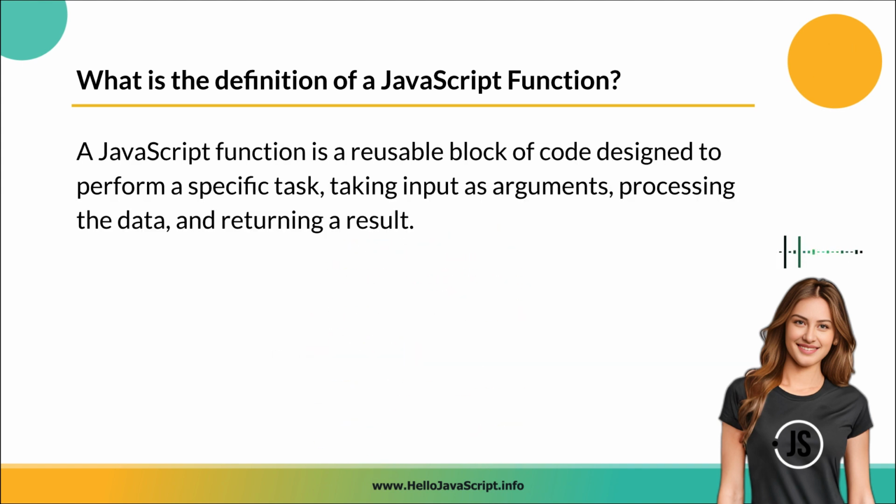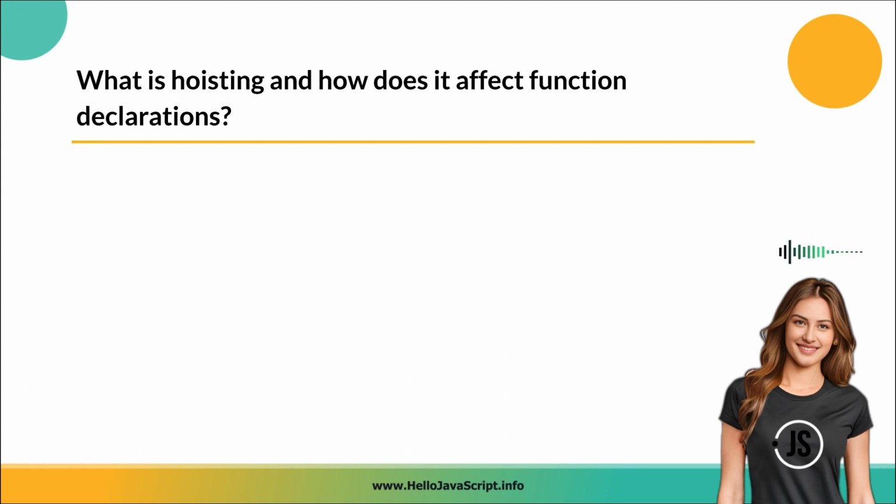This is the correct way to answer this question. A JavaScript function is a reusable block of code designed to perform a specific task, taking input as arguments, processing the data, and returning a result. Now for the next question. What is hoisting, and how does it affect function declarations?